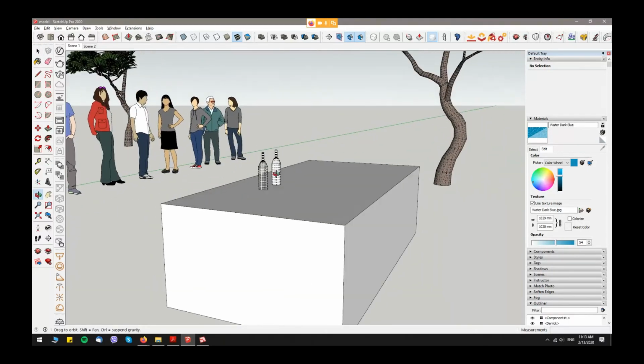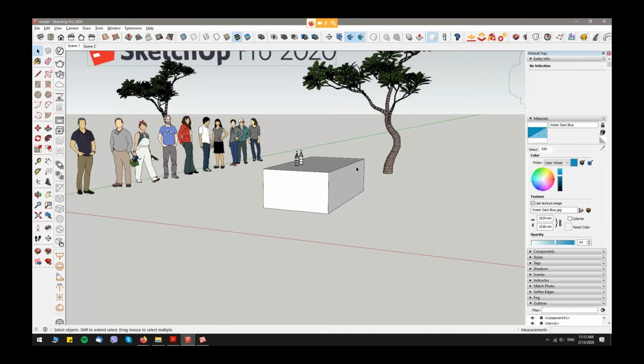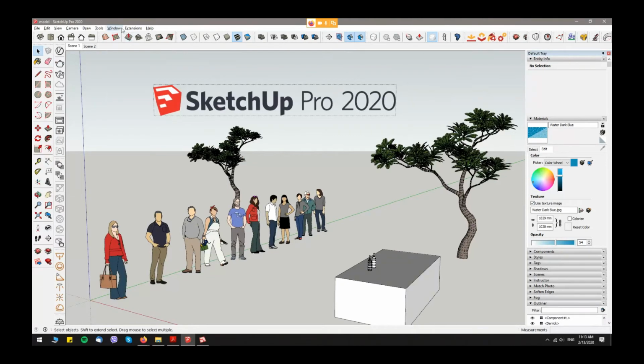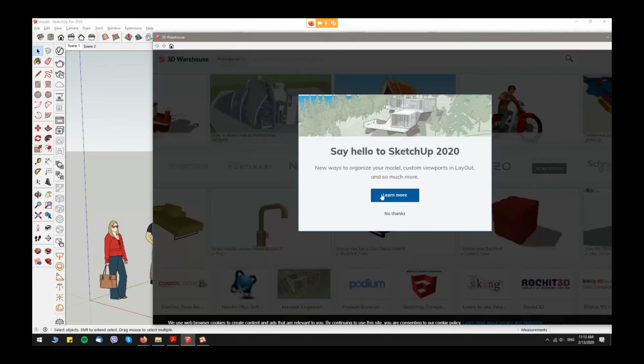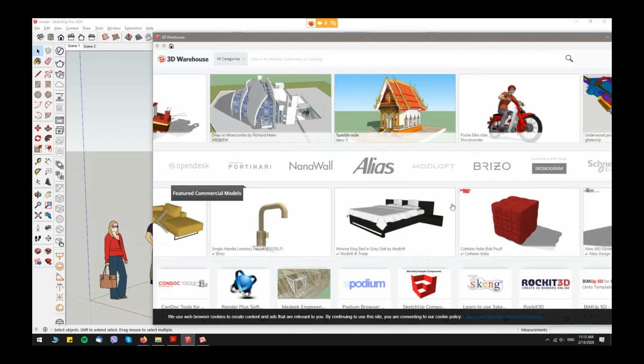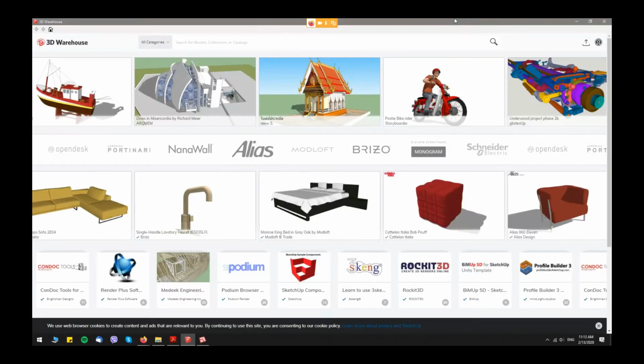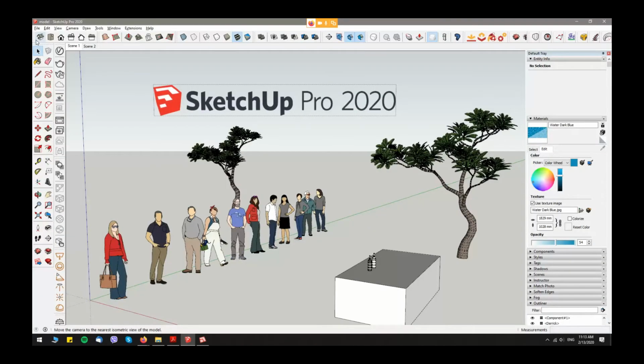You know, when you download any 3D models from a 3D warehouse, sometimes these models come with a lot of geometry. This is the heavy model, and when we press show hidden object, we can delete this, and save a lot of our resources, and our scene have to be very smart.